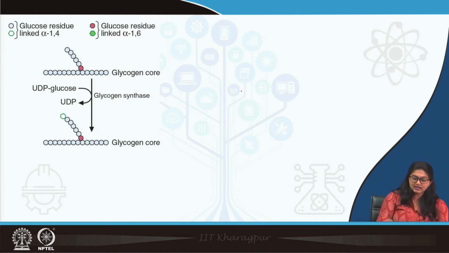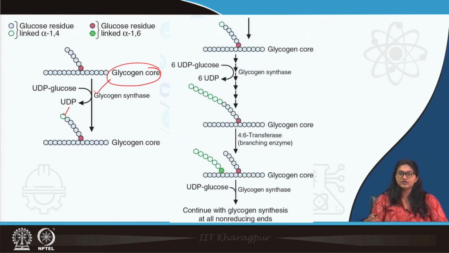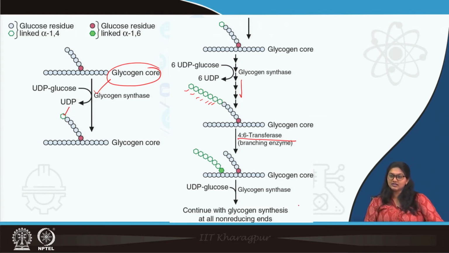So, you can see this is the glycogen core. With the help of the glycogen synthase, here is addition of glucose forming alpha 1,4 glycosidic bond, then this chain is extended. You can see chains are extended with addition of glucose, then there is formation of branching with the branching enzyme. Finally, there is an extensive branched molecule which is formed. So, this is all about glycogen synthesis.